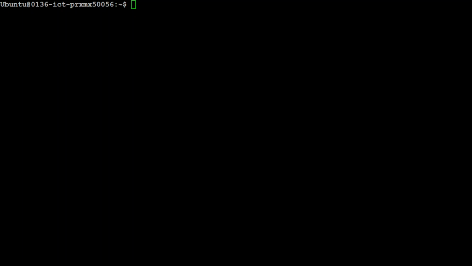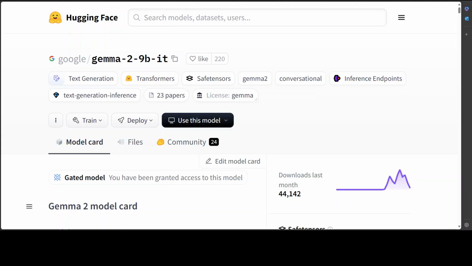Now, we'll be using the Gemma 2 9 billion. You can even go with Gemma 2 27 billion if you like, but just for the sake of this demo, I will be going with the smaller model. If you don't know what Gemma is, I have covered it in 30-40 videos on the channel, so please do search the channel. Gemma is a family of lightweight, state-of-the-art open models from Google, built from the same research and technology used to create the Gemini models. They are text-to-text, decoder-only models available in English with open weights, and they are very, very well suited for text generation, question answering, summarization, and reasoning. So that is what Gemma is. Let's go back to our terminal.